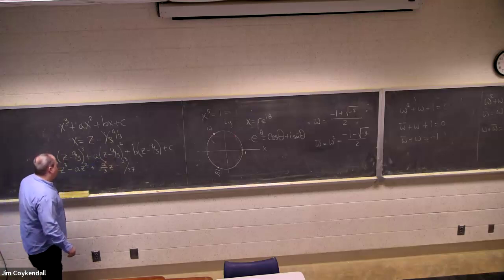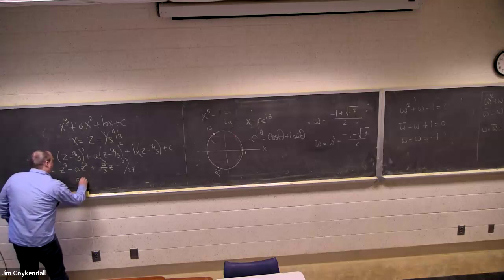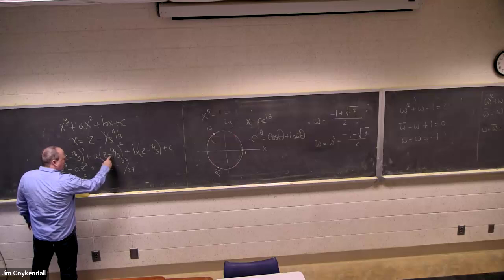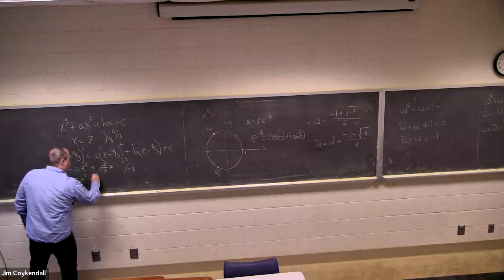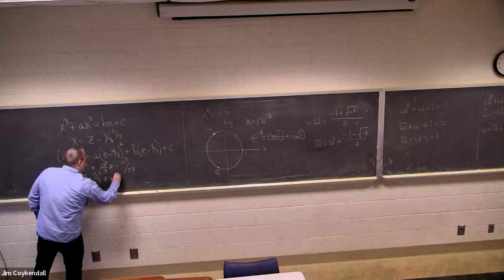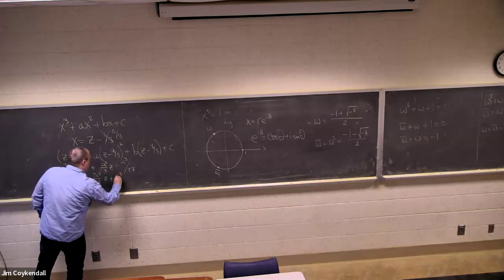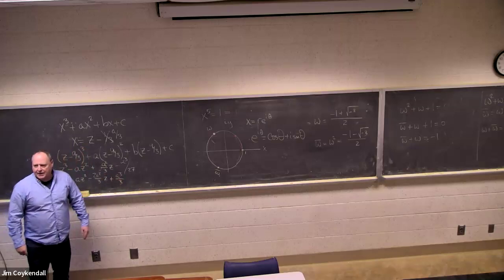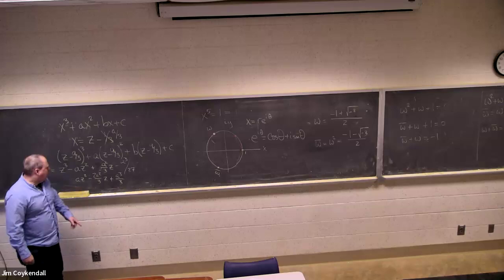Now, what comes out of this? Well, I get az squared. And let's see, I'm going to get 2 times the product of 2 then times the a, so I'm going to minus 2a squared over 3c plus a cubed over 3. And then some other stuff. I don't really care anymore, right?